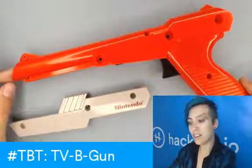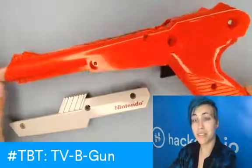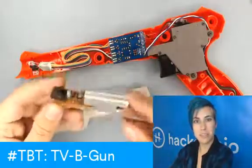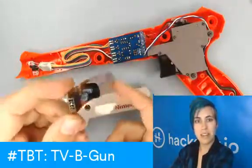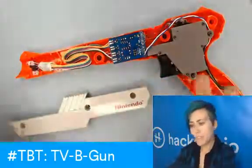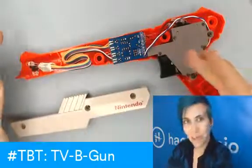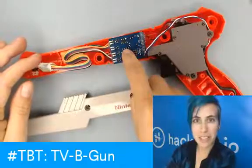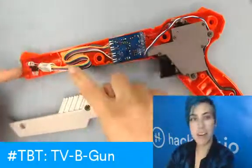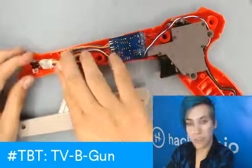The first video we did went through disassembling this guy. It's actually pretty easy — you've just got the weird little light thing, which is a light sensor, a couple of weights, and a bunch of screws. Now what we've got in here is the TV B-Gone itself, which is a standard assembly of the little kit, which includes four transistors which control these four infrared LEDs of different types, and those are going to be all pointing out the barrel.